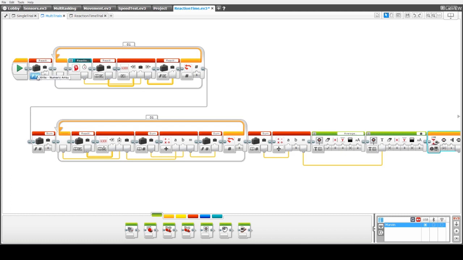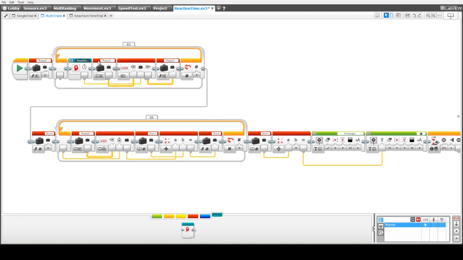Okay, so going back into our code, first thing we do is initialize our reaction time array. We're going to write to the numeric array, and we'll initialize it with the empty array. Next, we're going to run a reaction time trial by calling the reaction time block that we wrote earlier based on some previous code. That produces one output, which we then will add to our reaction time array.